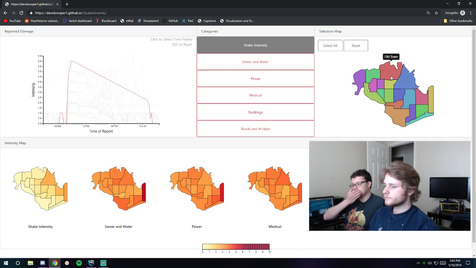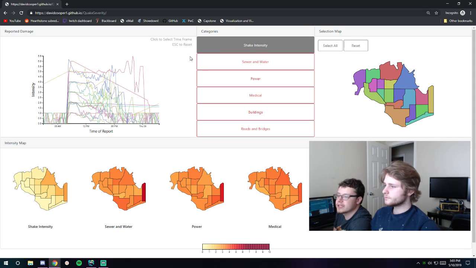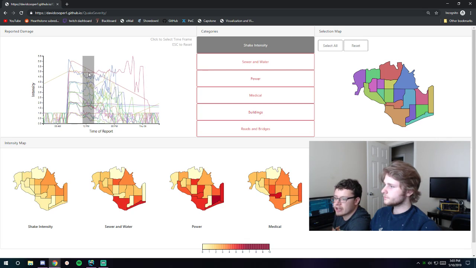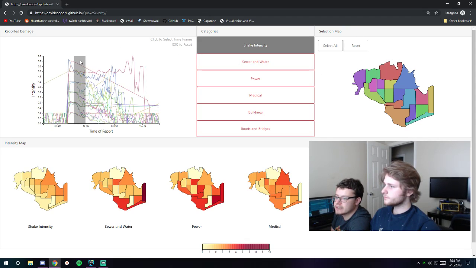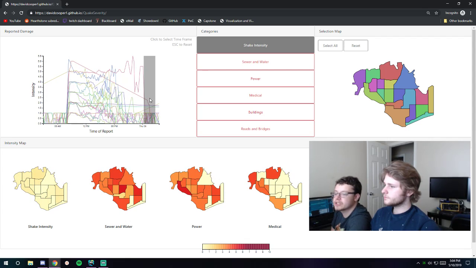Also, we think that over these specific time frames you possibly see a drop in reports, because if you hover over this, you don't see anything on that map right there for Old Town. But you'll see different data on the graph. It's just extrapolating those values. There are no reports for these few hours. It's not like people are on their phones reporting all of this, even though the intensity is theoretically somewhere between a 6 and a 3 range. We found that kind of interesting.